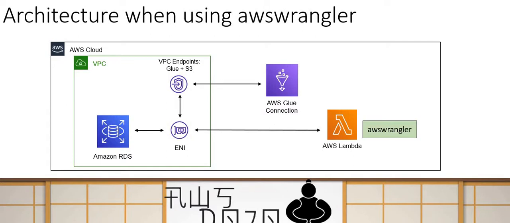So as I told you earlier, depending on which package you choose, your architecture changes a bit. In principle, the whole design works in the same way, but services like Glue will come in in case of AWS Wrangler, while if you are using other packages, then you have to use Secrets Manager to store your credentials and probably endpoint information as well. Okay. So, having understood the architectural differences depending on which packages you're choosing, let's move on.